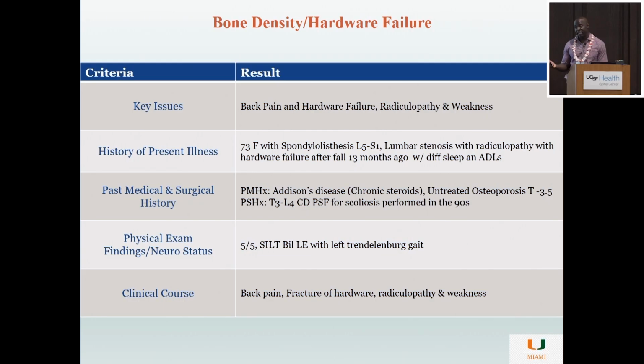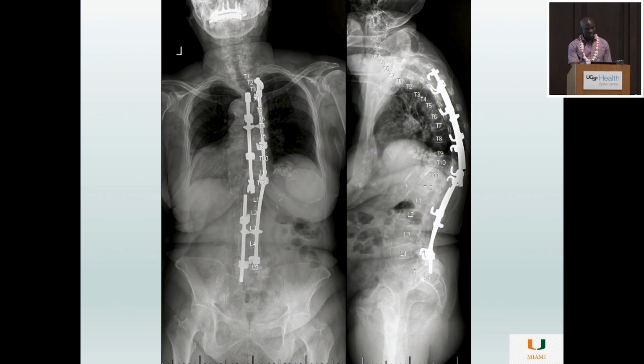Strength, she has 5 out of 5 strength, except S1. As you can see, I'll pull up the x-ray. You see she has a fracture at this level. On the CT scan, she has a vacuum disc at T10-11, indicating non-union, and you can also see posteriorly there was no evidence of fusion across that site, which will likely explain why she fractured, even though she sustained a fall. The rod has slightly migrated, and this rod is directly on top of the S1 nerve and into the canal. So one of my concerns going into the surgery is that as soon as I take out that rod, it will be CSF all over the place, and the pedicle at S1 is also destroyed.